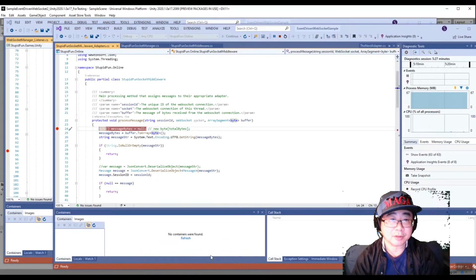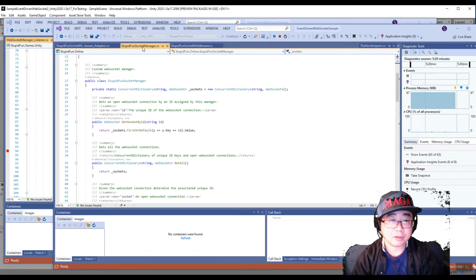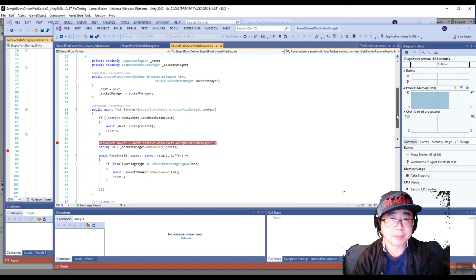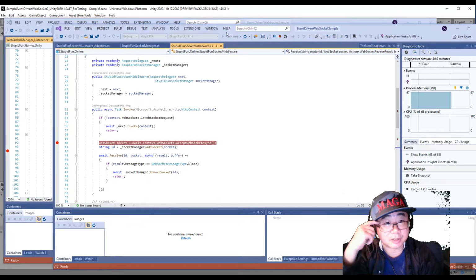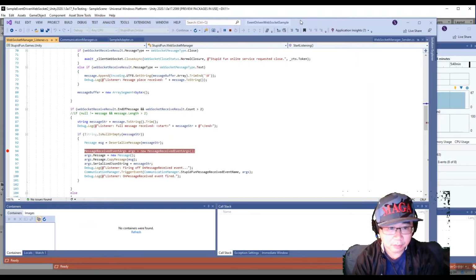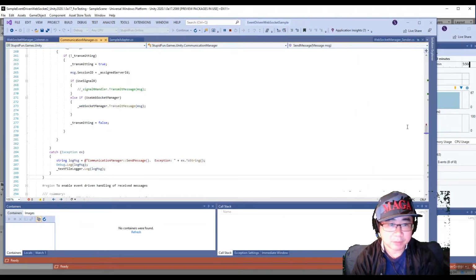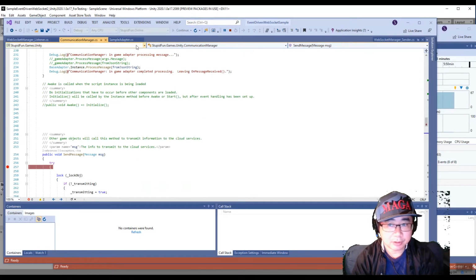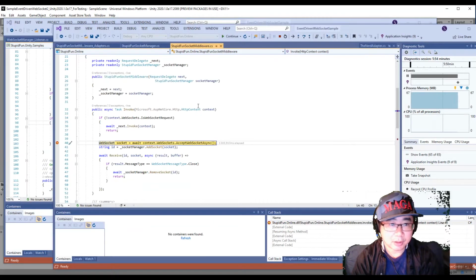It's in debug mode. So here's the code for the WebSocket service. This would be hosted in the cloud. In my example, I put it in a Docker container to make it easy if you wanted to deploy it to the cloud. See, it'll wait when I try to request a WebSocket connection. And this is my plugin, the communication manager here. And I'm just waiting for it.